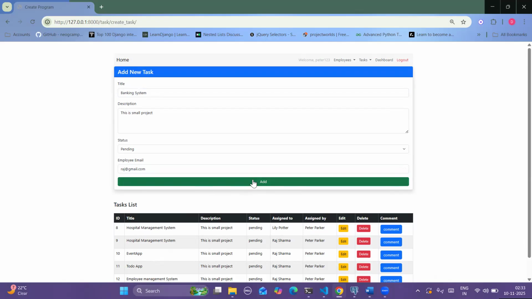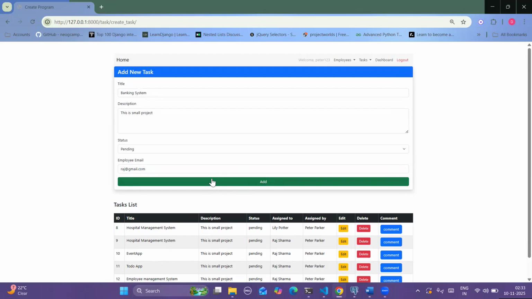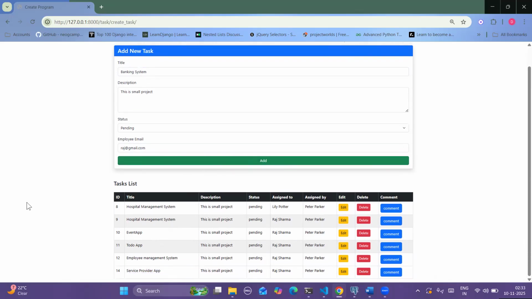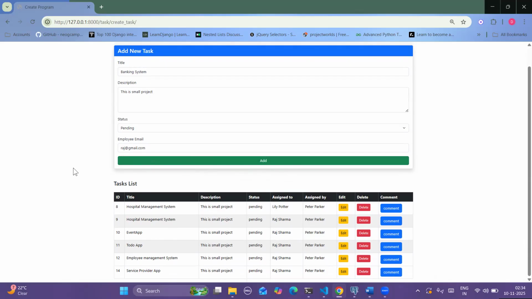Okay, if I click on add, you can see you cannot assign tasks to the same employee more than 5 times. So this is another limitation that a manager needs to be concerned about: a manager cannot assign more than 5 tasks to the same employee. Again, if I hit enter, you can see the same message.